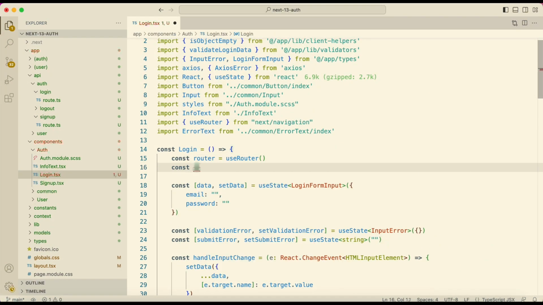Now in our login component we get user and setUser from our custom hook, useAuthContext.